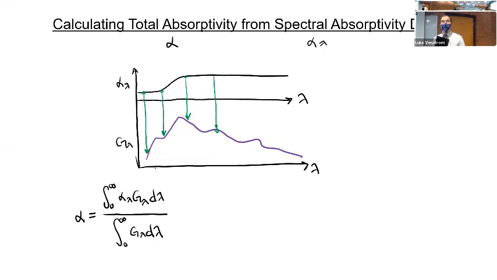So the absorptivity is a surface property, but it's not just a surface property, right? Because the same surface can have a different value of the absorptivity subjected to two different types of incoming radiation. So as much as it's a surface property, it's also a property of the radiation that's striking the surface. That's really, really important to remember and recognize.